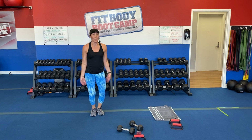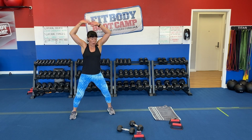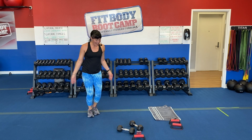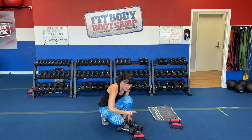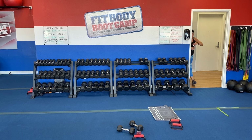Then we're going back to the weighted move. 10 seconds. We got dumbbell swing and push press, where you're doing that squat and ski. Here we go. Last few seconds. Woohoo! There we go. Nice, everybody. Okay. I'm gonna give you a couple extra seconds. Grab a sip of water. I'm gonna do that between rounds right here, and we'll get back at it.